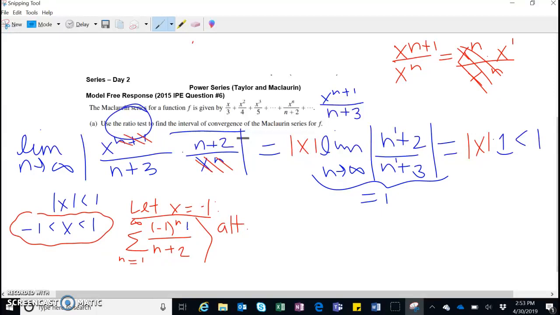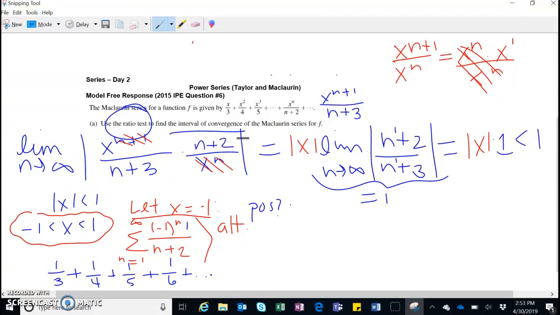And I want to ask myself, is that positive? Are all the terms positive? So 1 over n plus 2. You have to try and think through mentally what would happen if you plugged a 1 in, a 2 in, a 3 in, a 4 in. Just a side note then, if I plug a 1 in, I get 1/3. A 2 in, I get 1/4. This is really helpful to establish if the criteria are met.